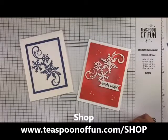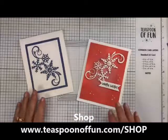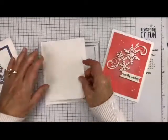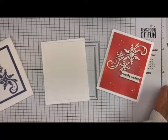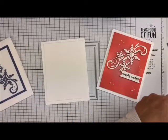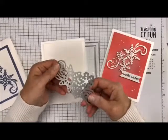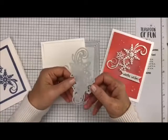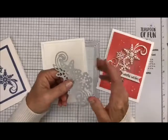What we're going to do now is take and bring in our cardstock. All I need for this one is a card base and a card layer, and then just a scrap piece of paper to do this little snowflake. I've already got the snowflake cut out — here is what it looks like. It's a very intricate snowflake but it is gorgeous. Make sure you check out yesterday's video to see what we did with it and how to get it out of the die very easily.